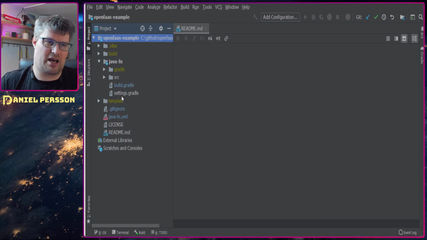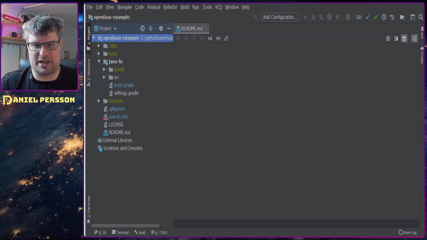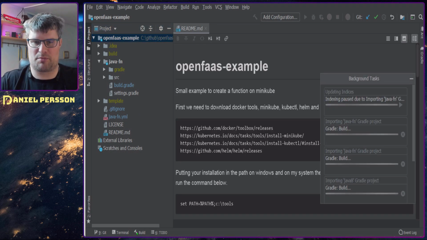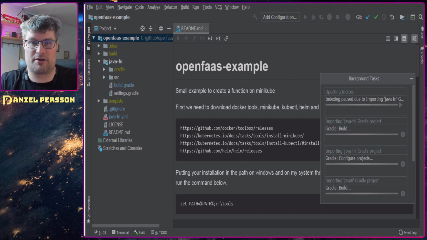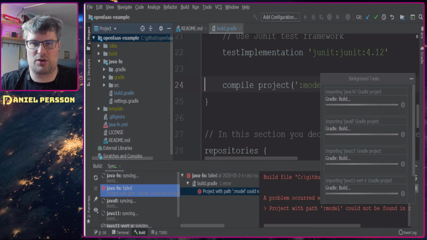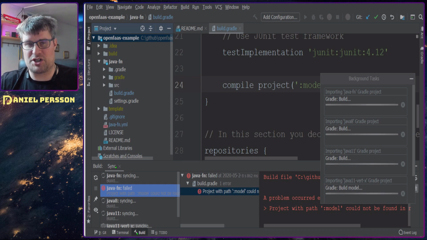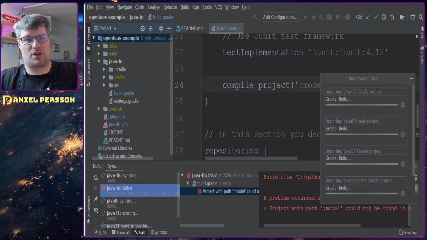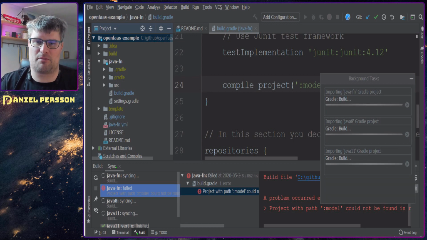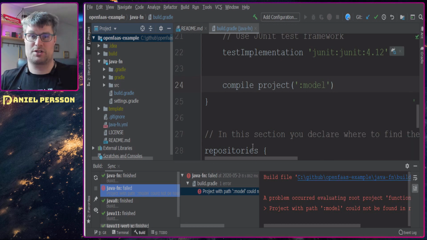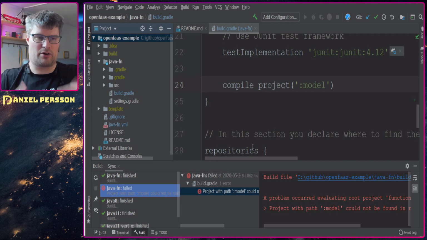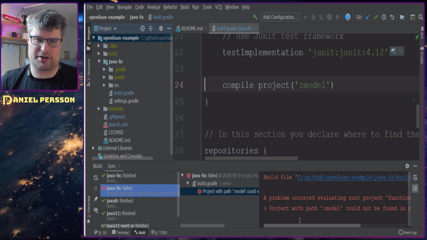So now we have a ready Gradle build, and it will run through some processes here to index our environment and do the Gradle build and so on for both our function, but also for the templates that come with this function. So now it has built all the functions, but we got a failure here. The project model is not found in the path.